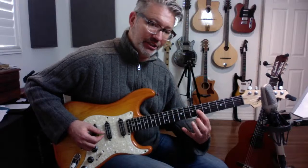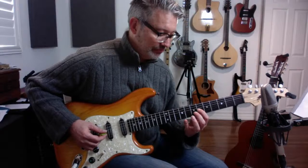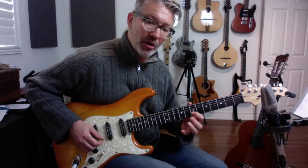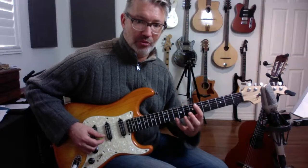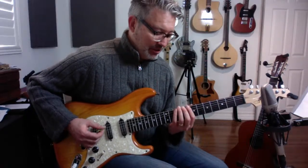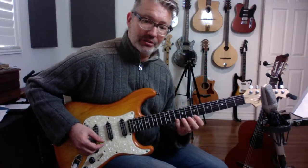Let's do that again. On the sixth fret, third string. It's hard to see what string I'm on, but I'm on the third string. One, two, four, and into the second string, one, two, four. Okay, and then on the top string, one, three, four, which mirrors the bottom string, because they're both E strings.